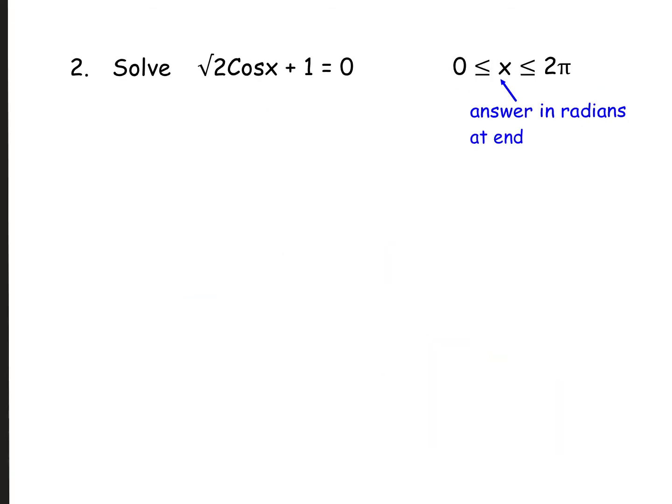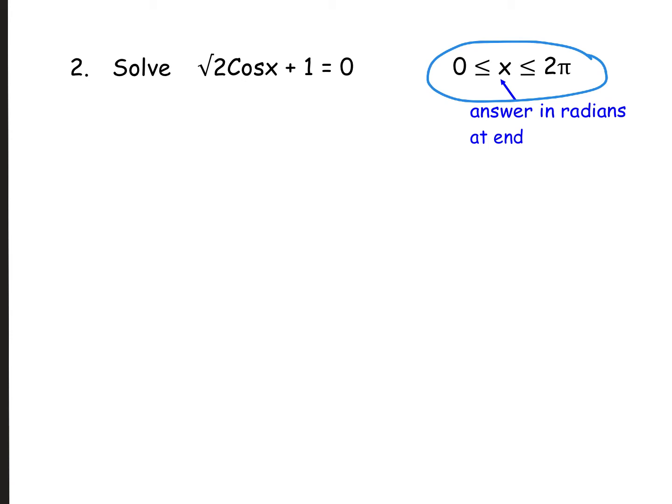Okay, let's look at another one. This time, first thing to look at is up here we've got it between 0 and 2 pi. Now sometimes this will have a theta symbol in it instead of an x, and that tells us we want our answers in radians. Now it's perfectly okay to feel free to work in degrees and convert to radians at the end, but we are aware that we're doing radians straight off.